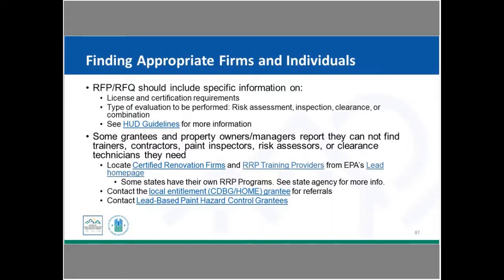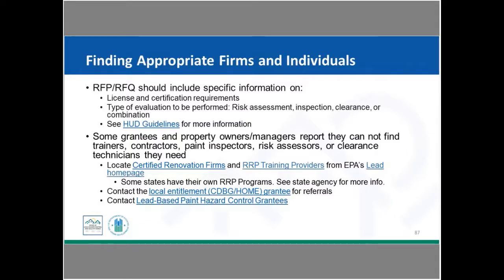And we have a handout here and some links that will be really helpful for us. In the early days of the lead-safe housing rule, we were working really diligently to build the capacity in local communities, struggling to have enough certified contractors and workers and risk assessors and clearance labs. In this case, I think we have a much better supply, but as part of putting together a program that was going to trigger the lead-safe housing rule and fall under Subpart J, we need to make sure that we have the appropriate skilled staff or contractors available for us.